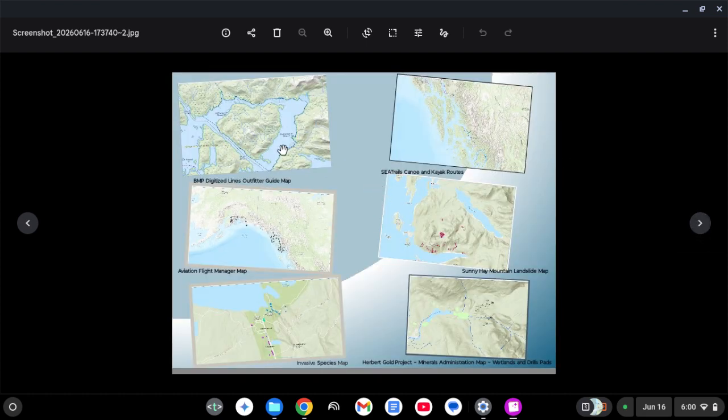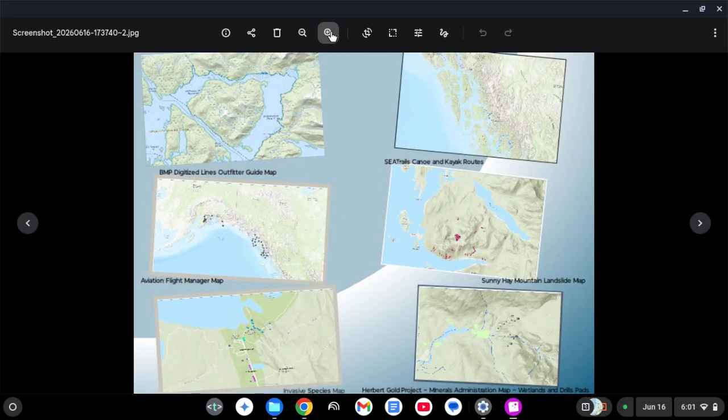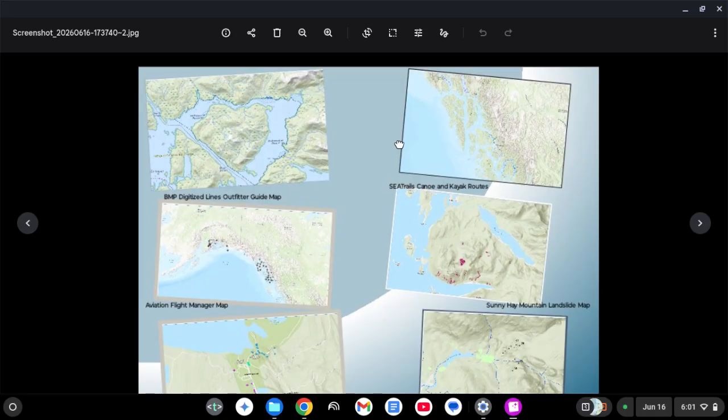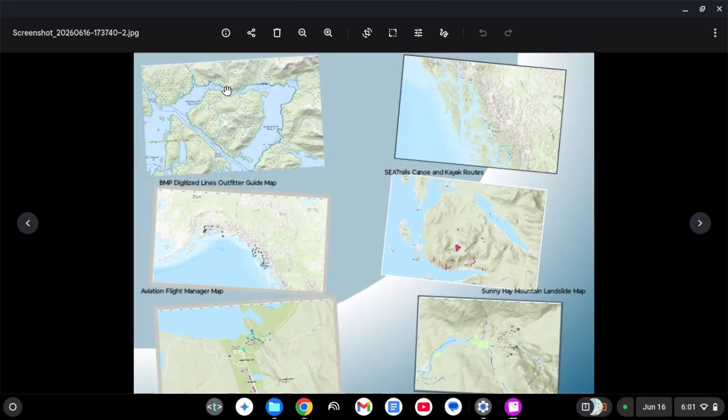This is an outfitter guide map. I created this with one of my colleagues, and basically it's a best management usage map, and it's for when people navigate to places to go see or determine what places are suitable for recreation and such. So I digitized all these lines here, as you can see. Let me see if I can make it larger. And so basically, when you open up a map, you're going to digitize all the lines of a specific area. And I did like 42 of those.